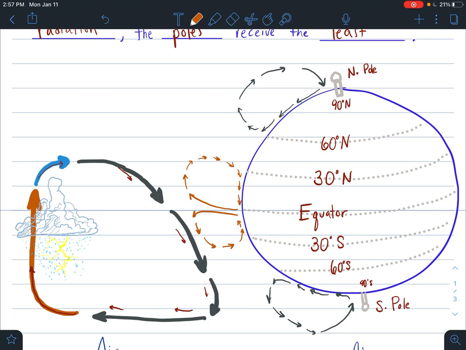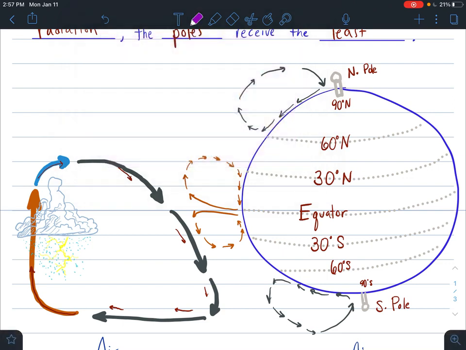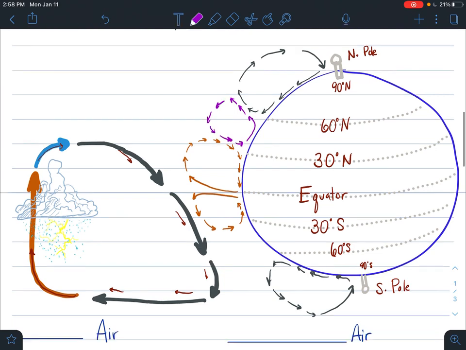Now in between these two cells, you can see that on one side we have an up area, and on the other side we have a down area. Let's get a color that's different than these two. So we have a flow of air where there is an upward direction of air here at 60 degrees north, and then that air rises, cools, moves towards the equator, falls back down, and creates this in-between type of cycle. But you can see that it fits in here, so it's basically like some gears that are churning.